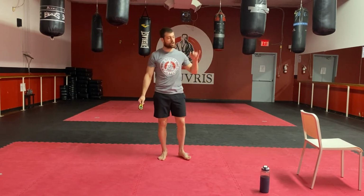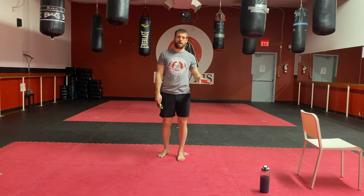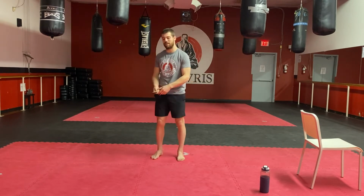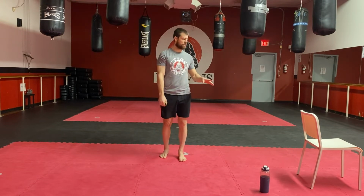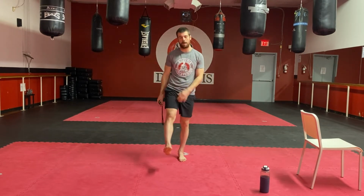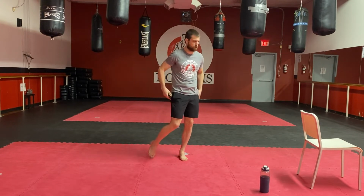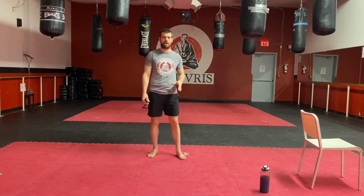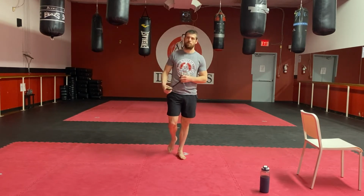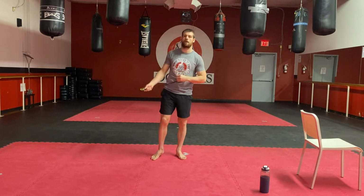So for this one, I have a chair with me. Anytime I'm doing leg movements, I really like having a chair close by. For one, I can sit down in it if I'm really tired and I don't have to sit on the floor. It helps me get up again. And two, I can increase my range of movement through any type of standing movements that I'm doing for my hips. And it's just a really awesome way to hit those hips, doing them from standing as opposed to from a table or on the ground all the time. And those different angles are gonna hit them way harder. And the combination of all of that is gonna be so much fun for our hips and our legs.